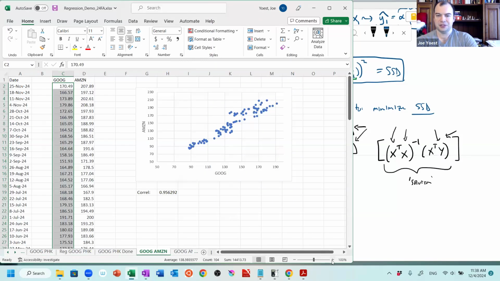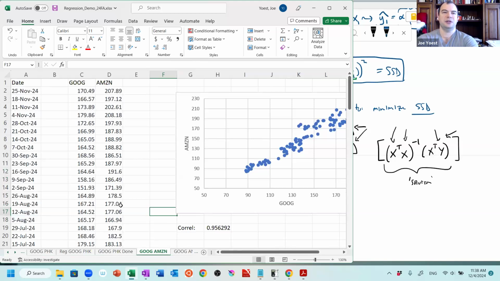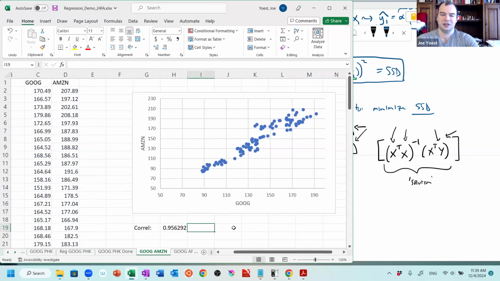So let's take a look at Google versus Amazon. These are in the same sector, both tech companies. There's the famous FAANG: Facebook, Amazon, Apple, Netflix, and Google. If you want to make a whole bunch of money as a software engineer, go to one of those five companies, and you'll be very happy with your job and your salary. But of course, it's very difficult to get a job there. I think there's another acronym these days. A few of those have fallen by the wayside a little bit, and a few others have come up.